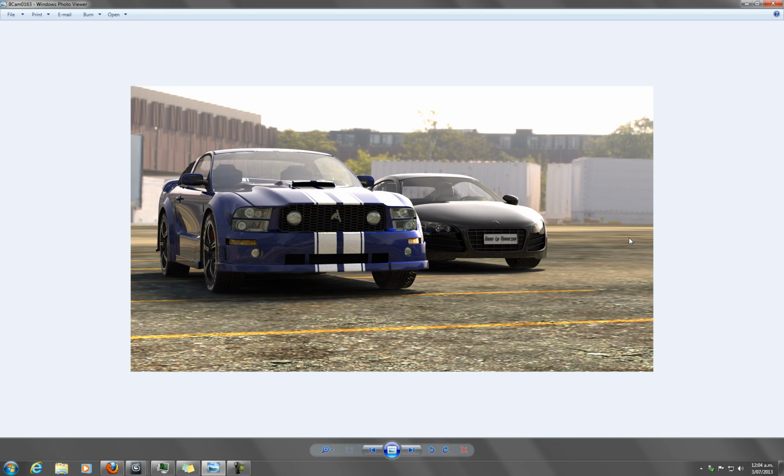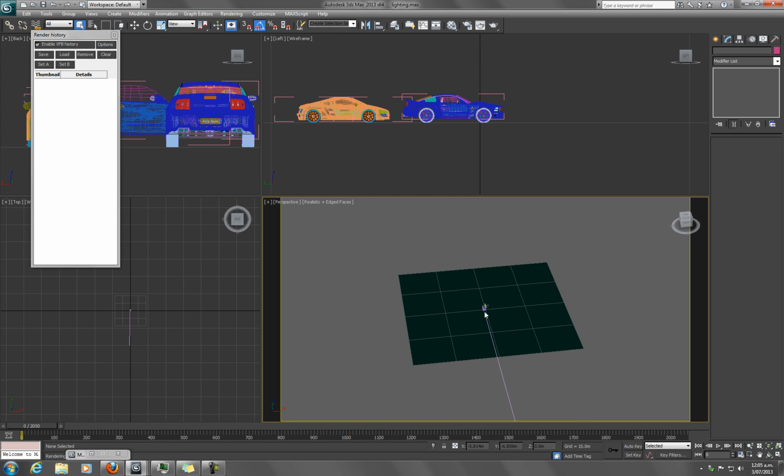Now, usually when you download textures off the internet and you apply them to a large ground, you can see repetition all along here. And just to show you how big this ground actually is, as you can see, these two dots, they are the two cars.